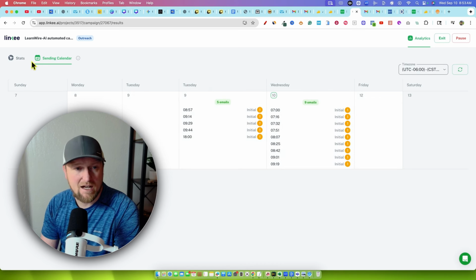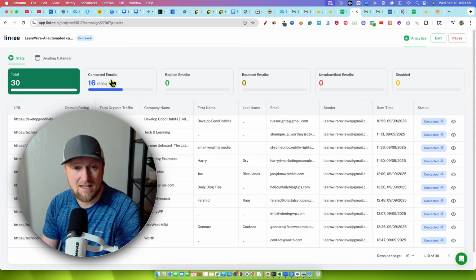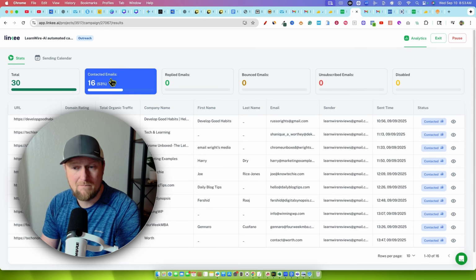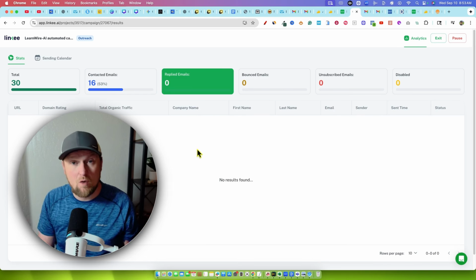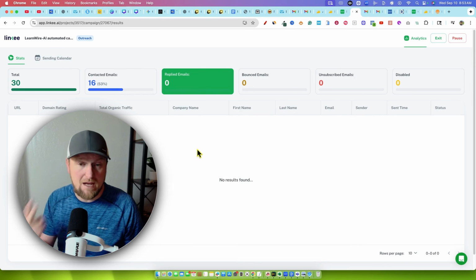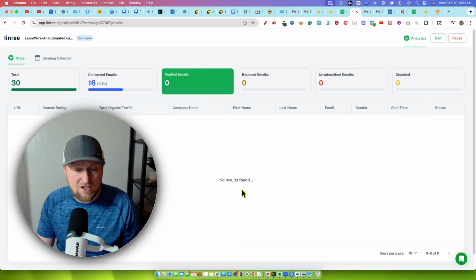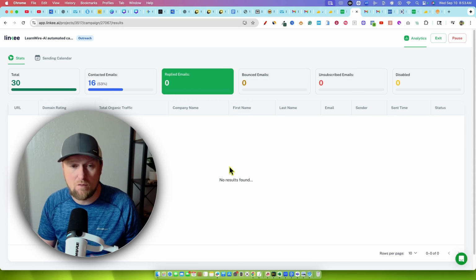So that doesn't really add up to how many emails we've actually sent, because we have right over here, you can see the people that you've actually reached out to and so forth. We have no bounced emails. The major issue is 0 replied emails. I showed you that we had 2 people actually reply. We need that to show up in here. We need more accuracy in the software.